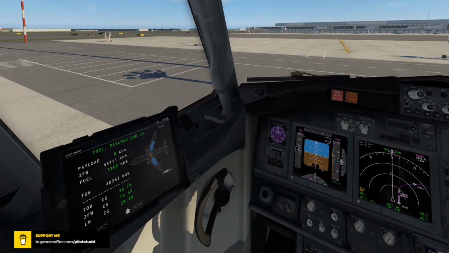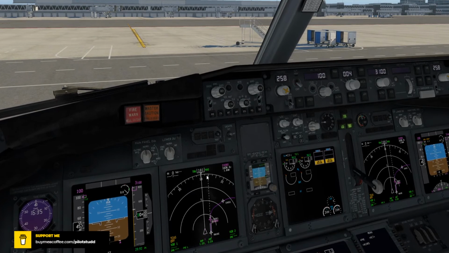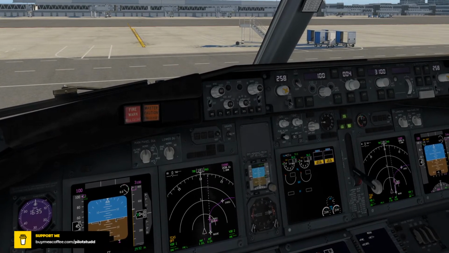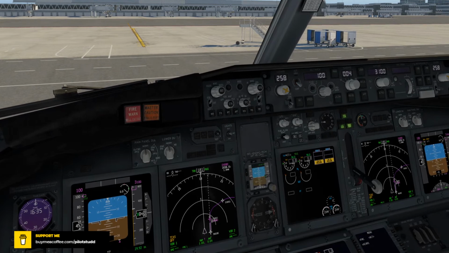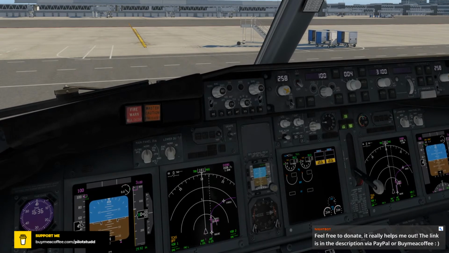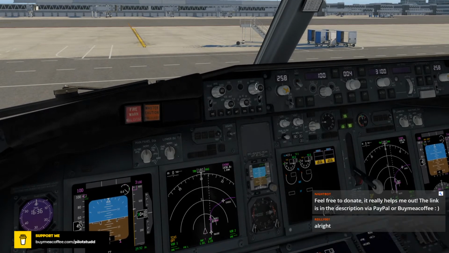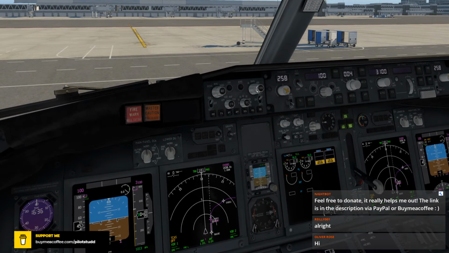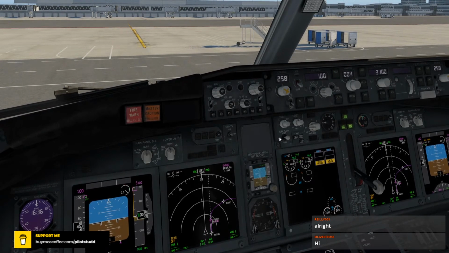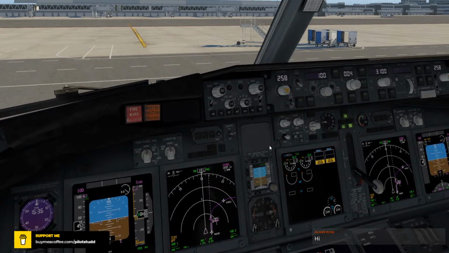Cool. Fuel is loaded up. Altimeter, let's get it, shall we? What are we working with? Where's my meters? Come on. Here it is. QNH 998. There we go. Hectopascals. Cool. Right, okay, that's done. Altimeter set. APU. Start APU.